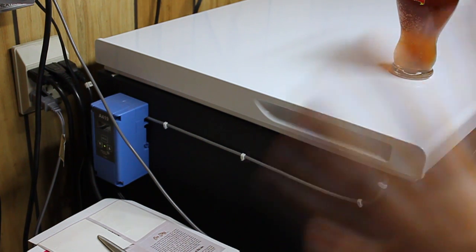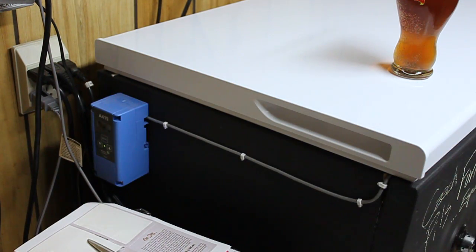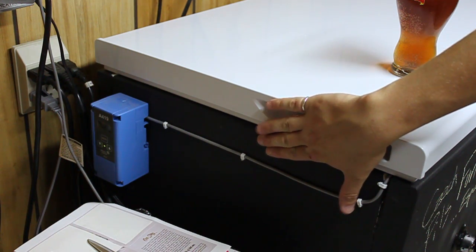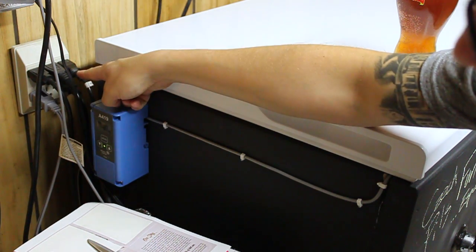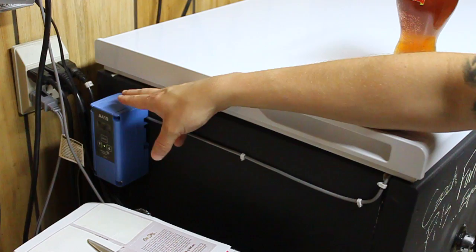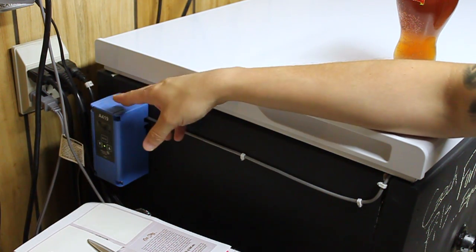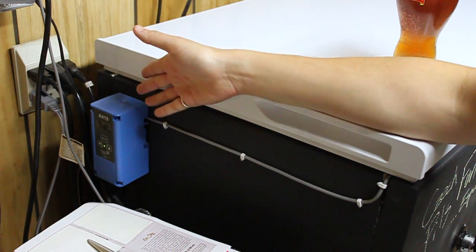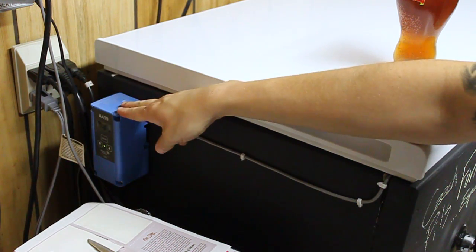This side here is the actual temperature controller. This wire is to my fermentation chamber. But this is the box that does all the magic — it's a standard Johnson digital temperature controller. This line here is my temperature probe that goes inside the actual kegerator, monitoring the temperature. The freezer itself is plugged into this, and then this is plugged into the wall. It's a single stage, so it'll only control cooling. Once the temperature reaches a certain point, it kicks on — you can see it's glowing green.